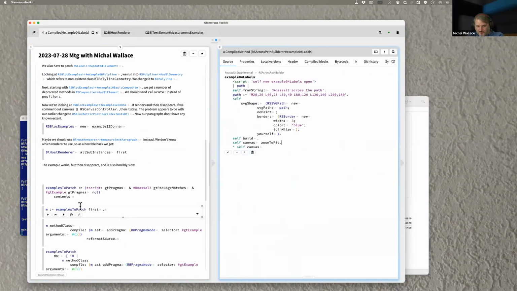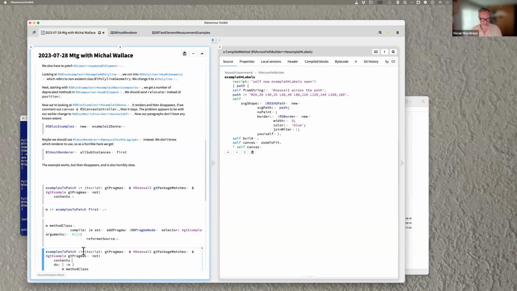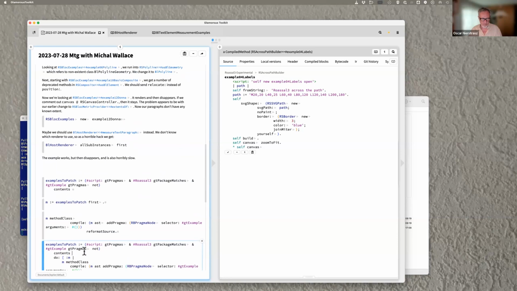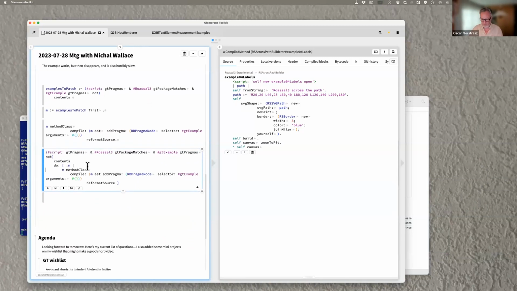Yeah. So then what we do, running this will modify them all. That's awesome.